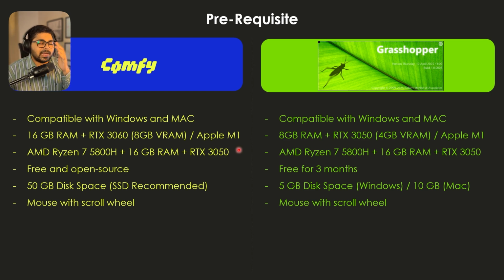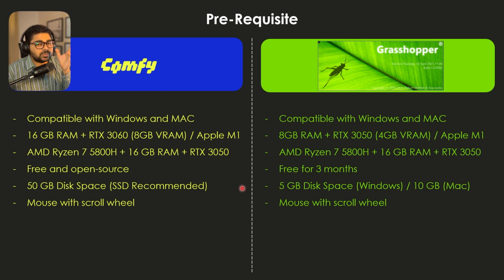And of course, ComfyUI has its online version as well, right? With Grasshopper, anything really works. If you have a good 4 GB of VRAM, graphics RAM, it does work. Then coming to the costing, ComfyUI is totally free and open source. Grasshopper is free for 3 months, because it comes with Rhino, and the license is 3 months for your email. After that, you can buy either an educational or a commercial one.